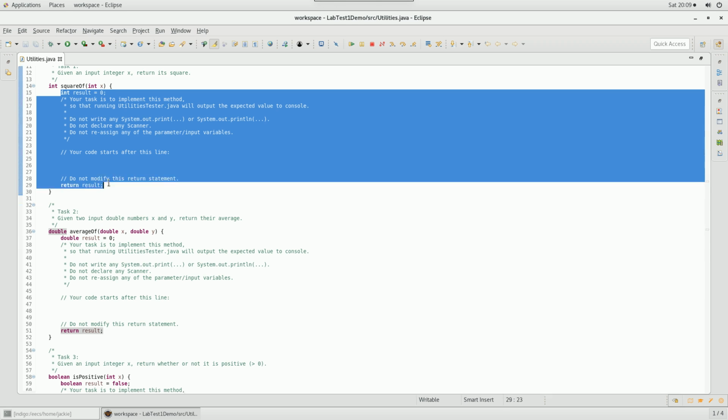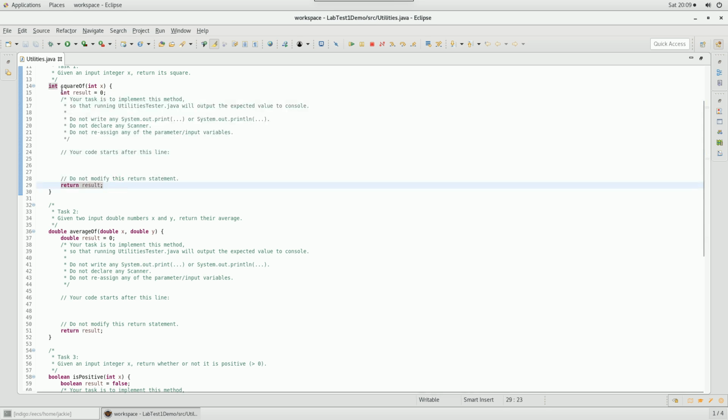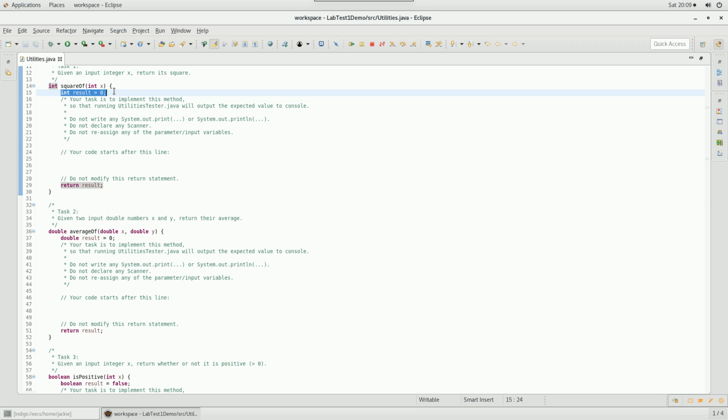Each one of them has the same structure. Let me explain one of them and do one illustration for you. Now I want you to see this. The very first line, I already did it for you. I simply declare a variable called result. I always call it result. We can keep this convention, just to make your life easier for the lab test.